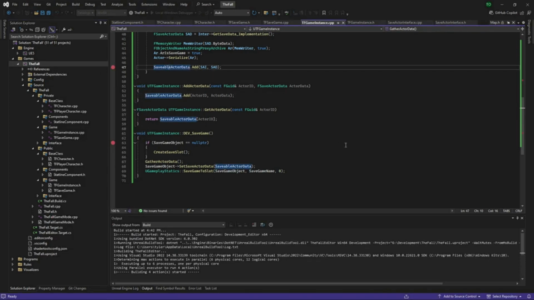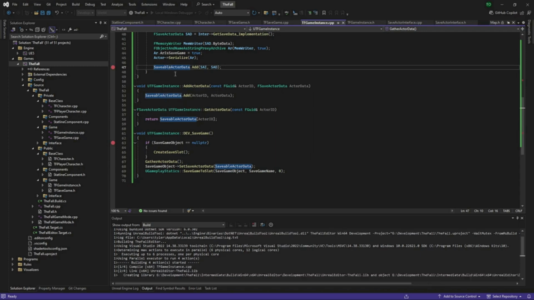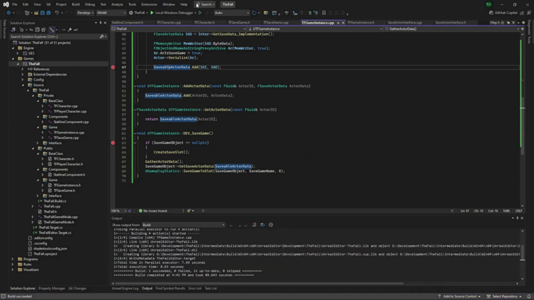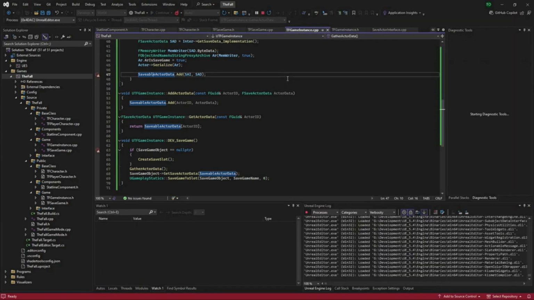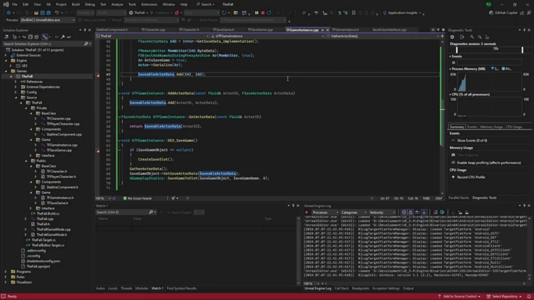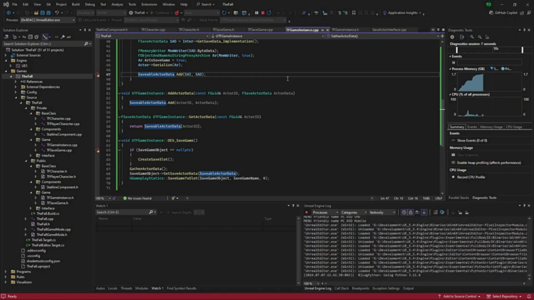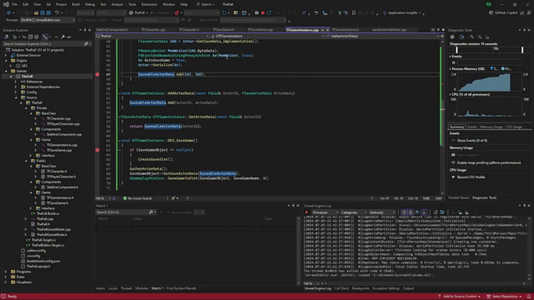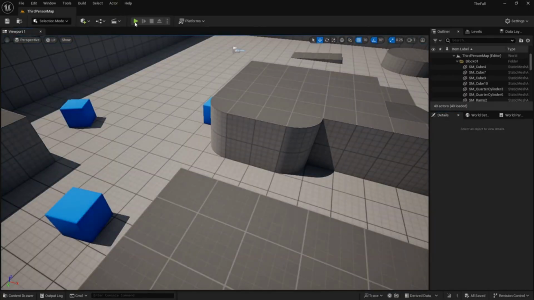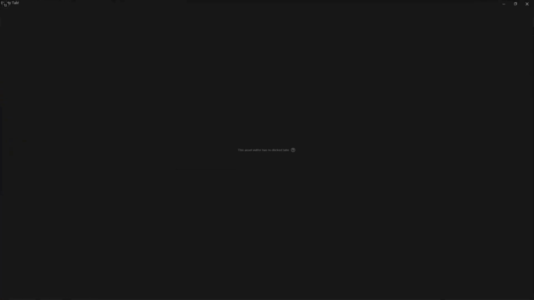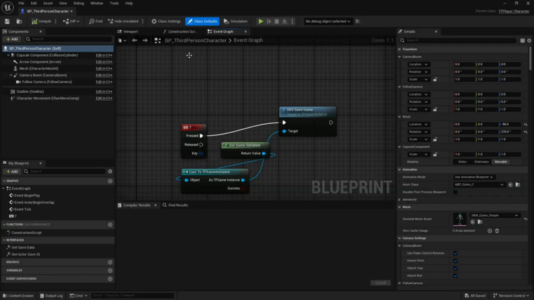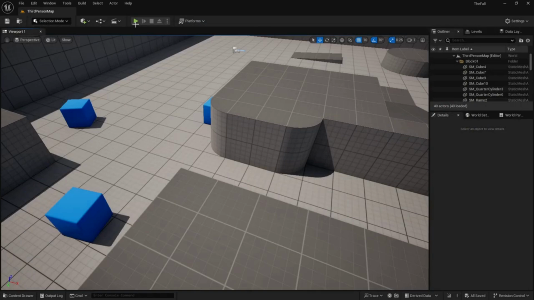I'll throw a breakpoint there just so when we're going to add it, I can hop through to that quickly. This built really quick because it was only a very minor change to the game instance class. Hopefully this actually launches the editor quickly. We'll see. And there we go. Launched pretty quickly for a change. Quickly check to make sure that logic is still there. Yes, it is. So close out, play in editor.